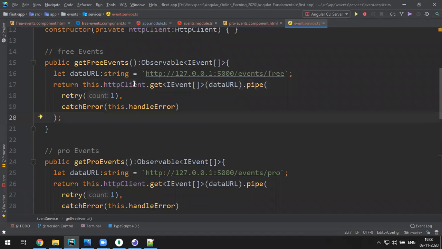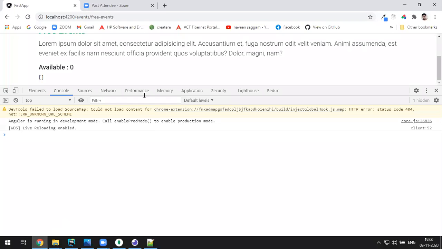How to fix this? Okay, I'll do one thing.